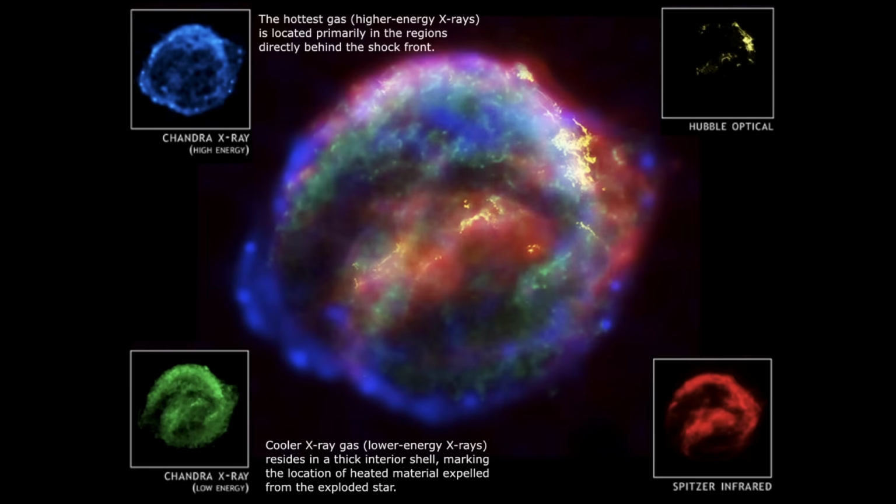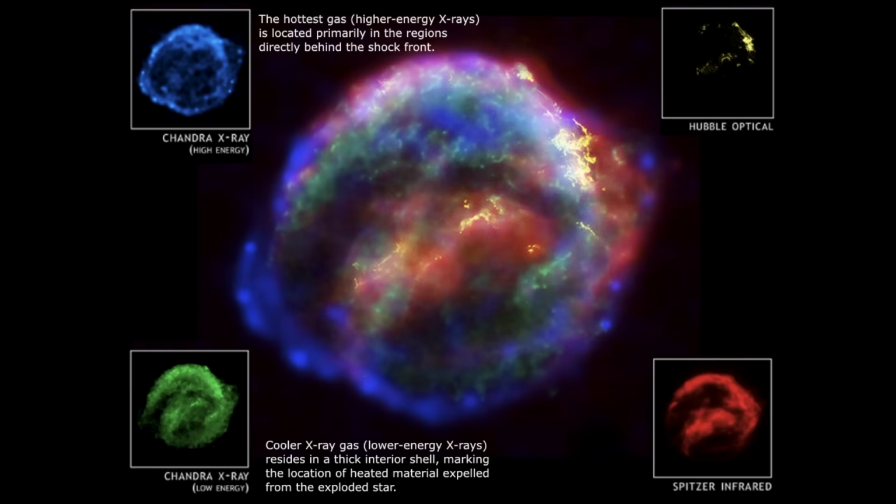So basically, you've got some cloud of hydrogen gas sitting around, minding its own business. You're some molecules, and all of a sudden something comes along and hits you going 10,000 kilometers per second. You're going to be angry and emit some X-rays too. So behind that shock front is a cooler X-ray emitting gas. That is the thicker interior shell. That is the heated material behind the shock front that is occurring from the supernova.